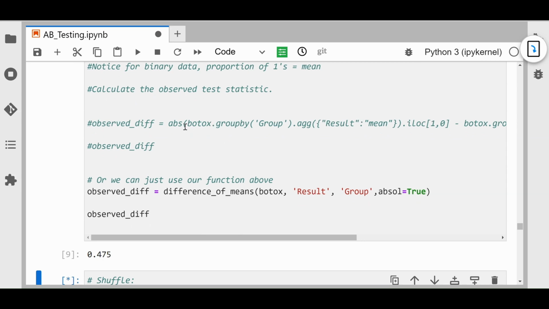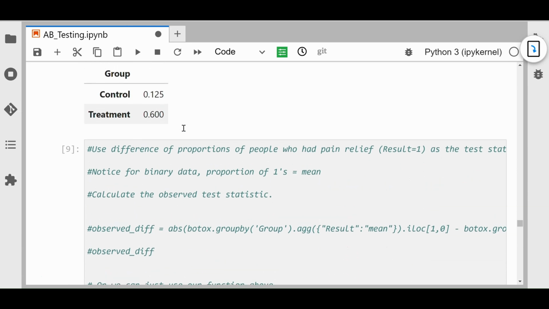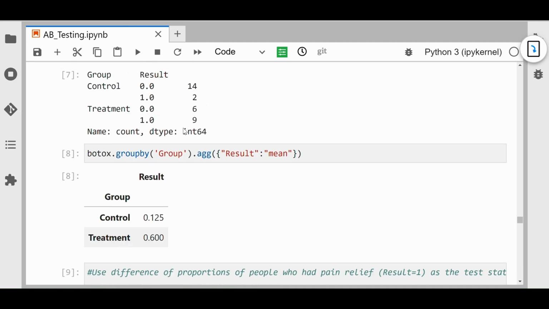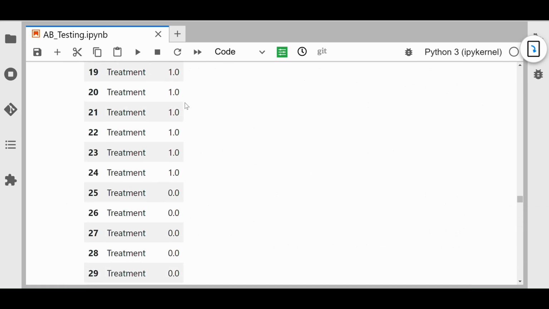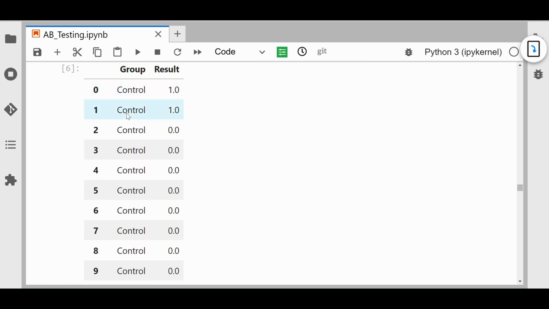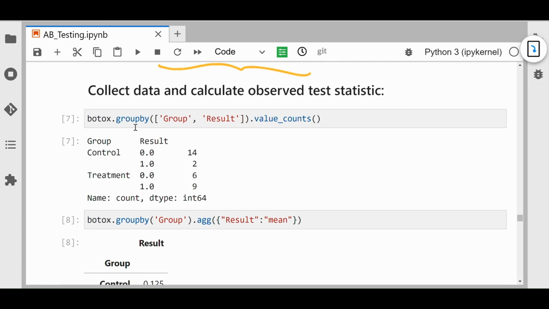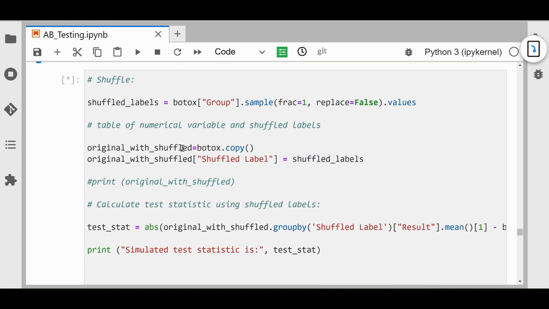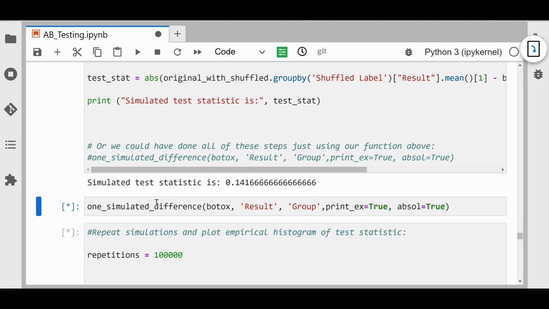Now, how do we actually simulate this test statistic? This is exactly where permutations come back into play, because I'm trying to test whether the results that I saw, these binary outcomes, could have just come from the same distribution, in which case the labels of control versus treatment, I could just shuffle. It shouldn't matter. So that's what we're going to do. We're going to shuffle the control versus treatment labels and output the results. So let's do one full simulated difference here.